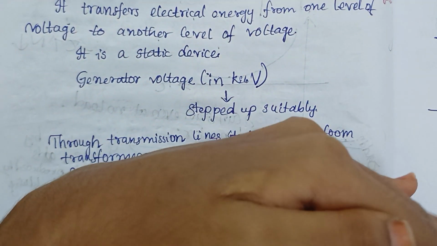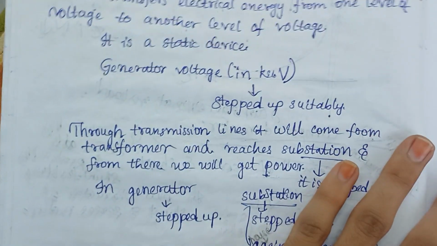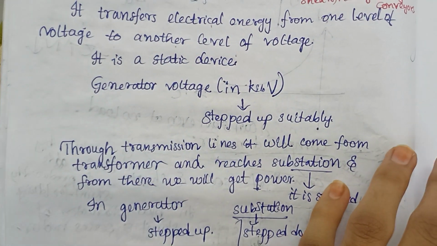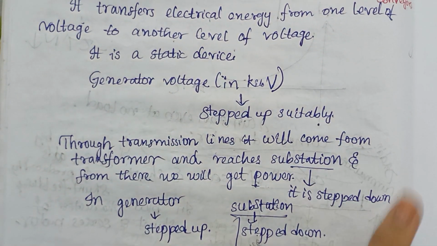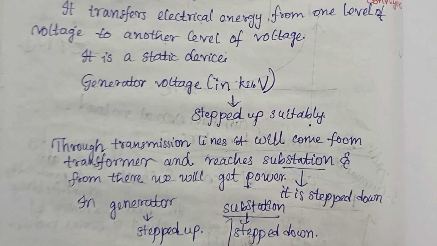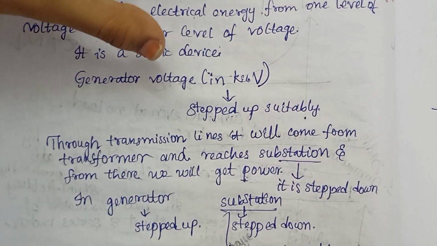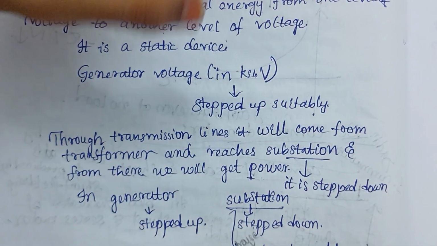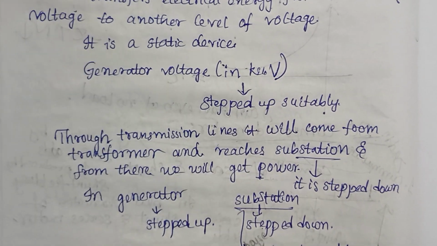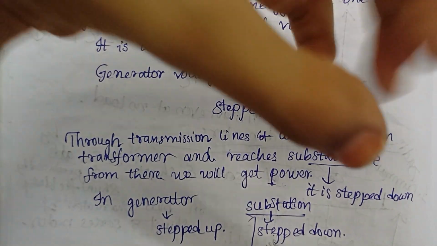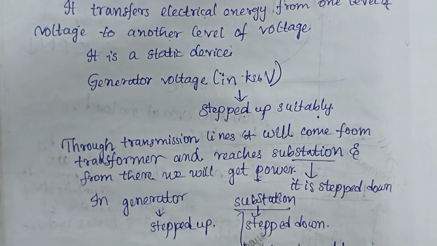It means that from more units, suppose it has 10 units, on coming to the substation it reduces to 8 units. That means the voltage is getting dropped, right? So we consider the voltage to be stepped down, and from there we'll get power to our homes. Simply put, there are transmission lines that start from a point, like a generator where the voltage is generated. From there it starts, and the voltage is suitably very high.